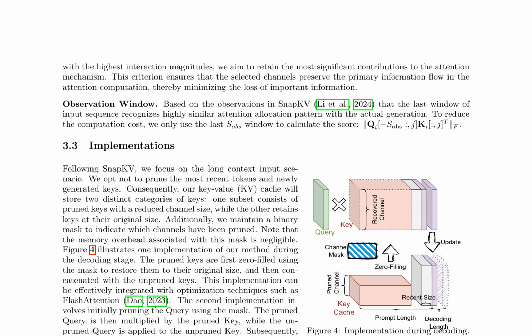The paper provides experimental results on the LongBench benchmark, comparing the proposed methods with baseline methods H2O and SnapKV. A 30% pruning ratio maintains accuracy, but increasing it to 40% results in significant performance degradation, especially for L1 norm-based pruning. The results support the assumption that the key cache is redundant in the channel dimension and indicate the need for a better pruning matrix to achieve higher pruning ratios effectively.